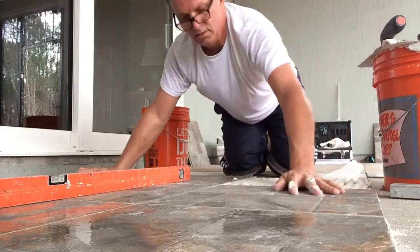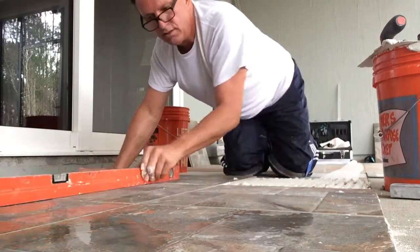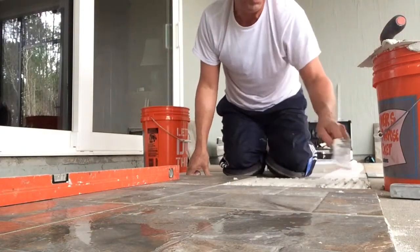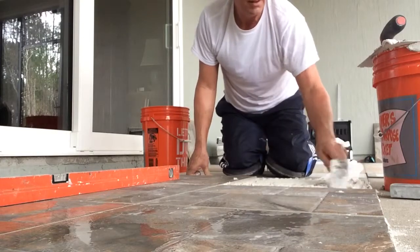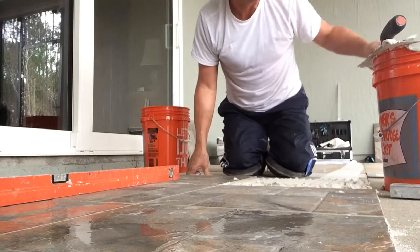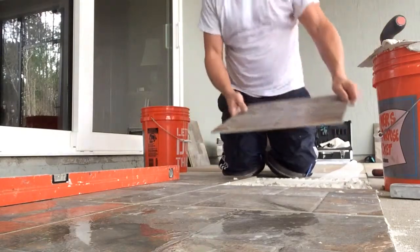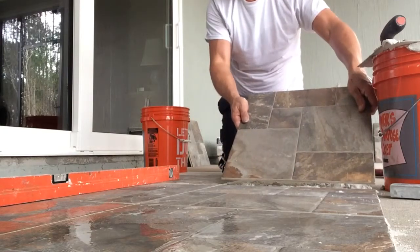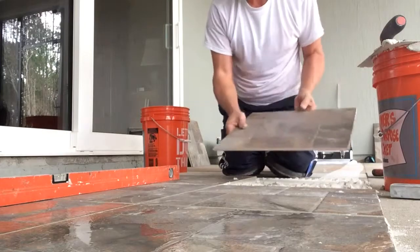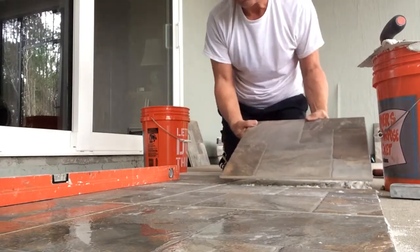Okay, so here we go. We have a level. Perfect. So this next one, I might have put a little bit too much. I'm just going to spread it around a bit. Make it easier for when I just take a little bit out. Got my next tile. See, I don't want to line it up like this. I want to turn it. See, those grout lines. As you guys just turn it so both sides don't line up. And it does work. There you go.